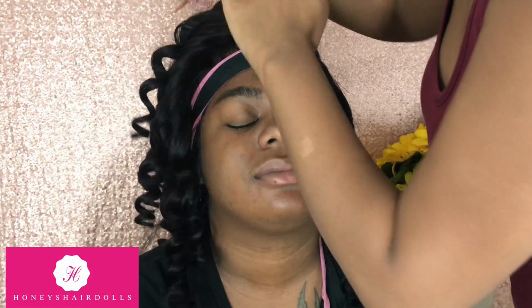As you see, this is what our hair looks like once it's been curled. The curls stay in all day, so if you want a wanded look, honestly, you will keep your wanded curls in for probably 3 days. This hair holds a really, really good curl.